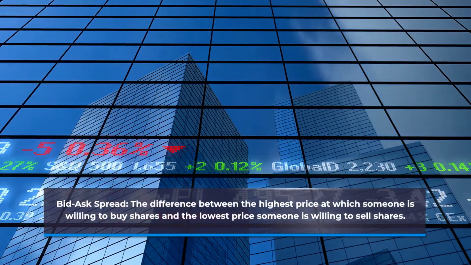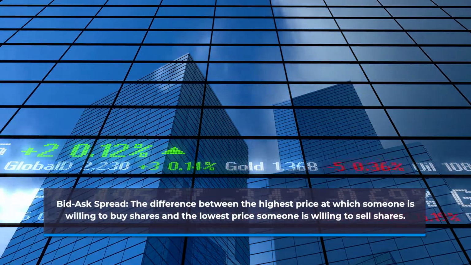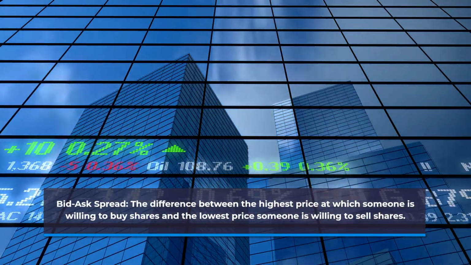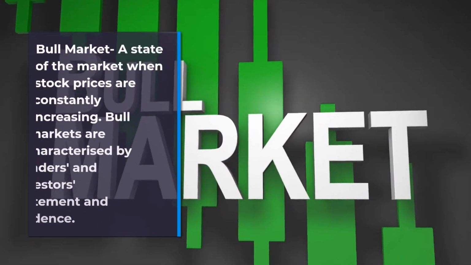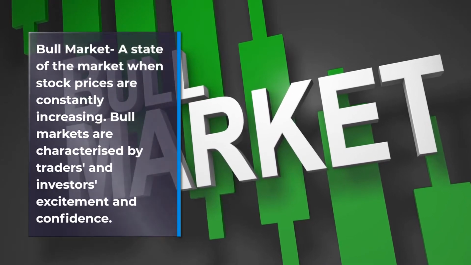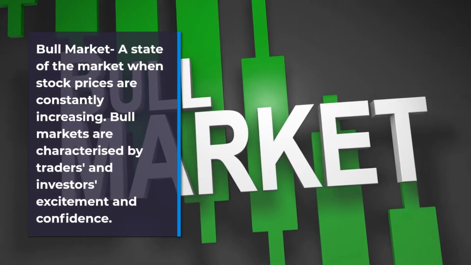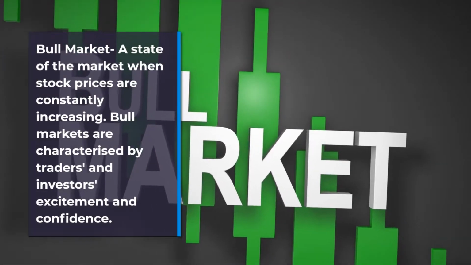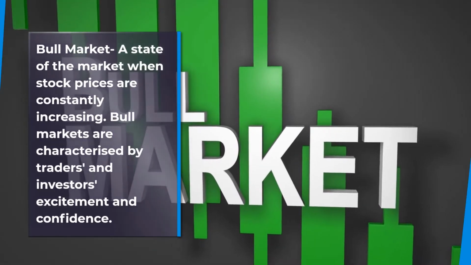Bid-ask spread. The difference between the highest price at which someone is willing to buy shares and the lowest price someone is willing to sell shares. Bull market. A state of the market when stock prices are constantly increasing. Bull markets are characterized by traders' and investors' excitement and confidence.